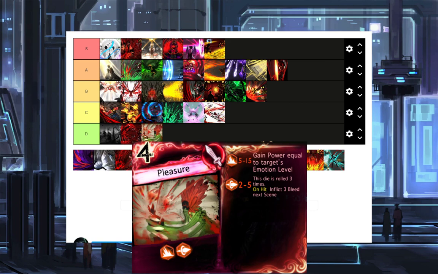Okay, so let's move on to the second die. It's a 2-5, so it's just a joke. Does nothing. This die is rolled 3 times. Still no damage, honestly. On hit, inflict 3 bleed next scene, which means if you hit with all of them, you're gonna inflict 9 bleed. We know that bleed isn't that great.